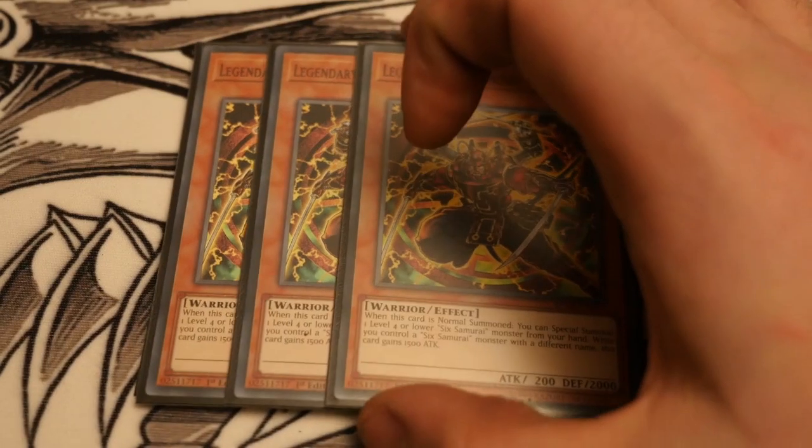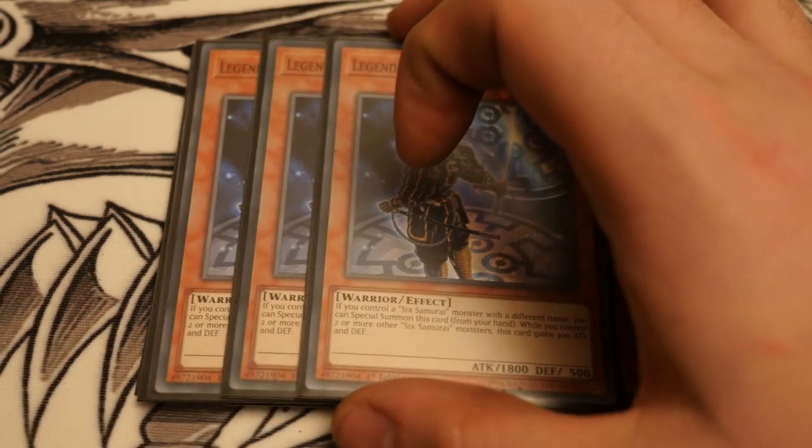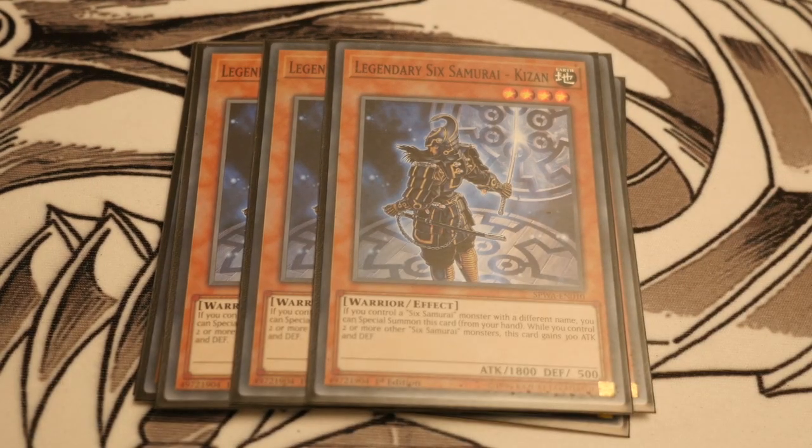We play triple Kageki because he will get out 90% of your monster engine from your hand to the field, which is very, very useful for either your XYZ plays, link plays, especially for Isidil, and kind of moving forward that way. Triple Kazan, because Gateway is busted as hell. You can search it off of Isidil if you wish for a future special summon, but as is, he's still very, very good and is very rarely dead.